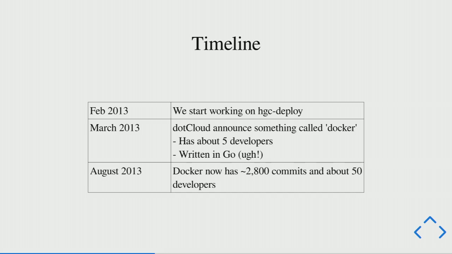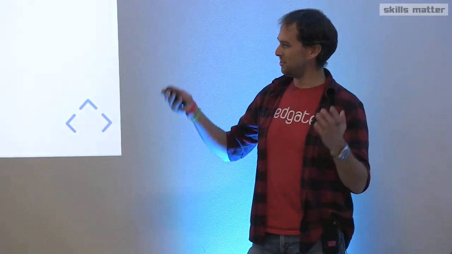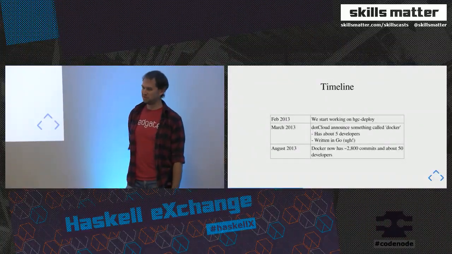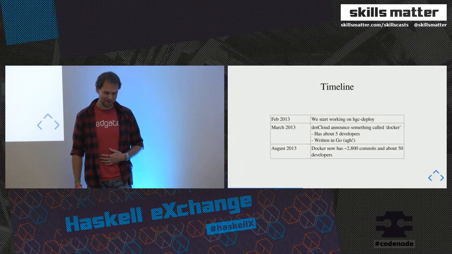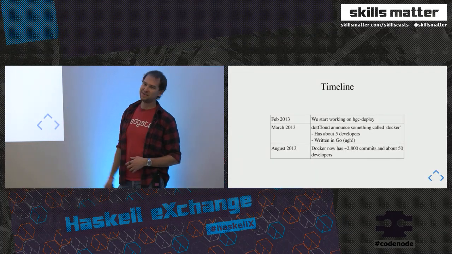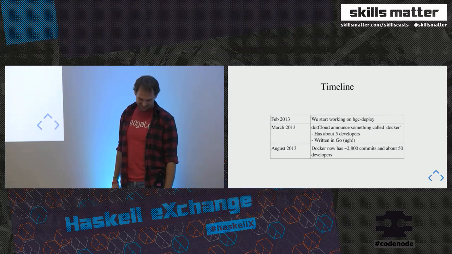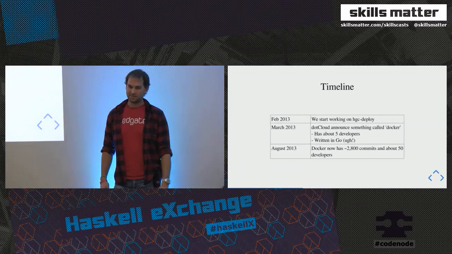We had a look at it, and it had about 5 developers. For those of you that went to Abby's talk this morning, I felt very guilty sitting there because she was talking about the culture of contempt and how we as Haskell programmers can often just straight away dismiss other programming languages. And I thought of this slide, because I'm afraid that one of the things that we saw was, oh, this tool's written in Go. Clearly, it's not even worth looking at. And maybe I should feel guilty about that, but I can at least relate that was the experience back at the time. So we looked at this and thought, yeah, that's not going anywhere.